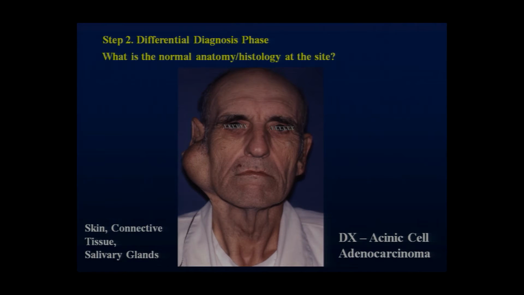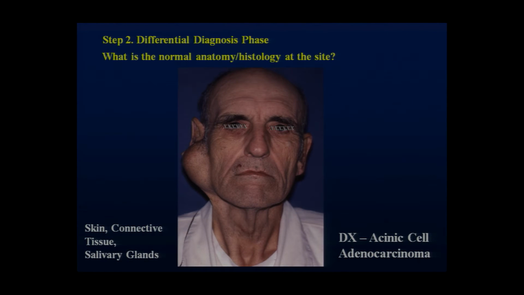When I look at this, the way I approach these cases is I think, what's the normal anatomy at the site that's altered or abnormal? I know this doesn't look normal on this patient's side. I look at the skin, and the skin looks normal. So I don't think the skin is the problem here. I think whatever's under the skin is what's pushing out and causing this pathology.